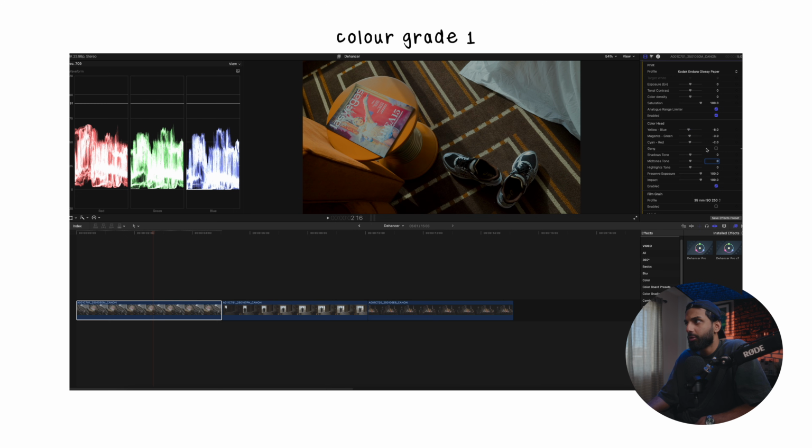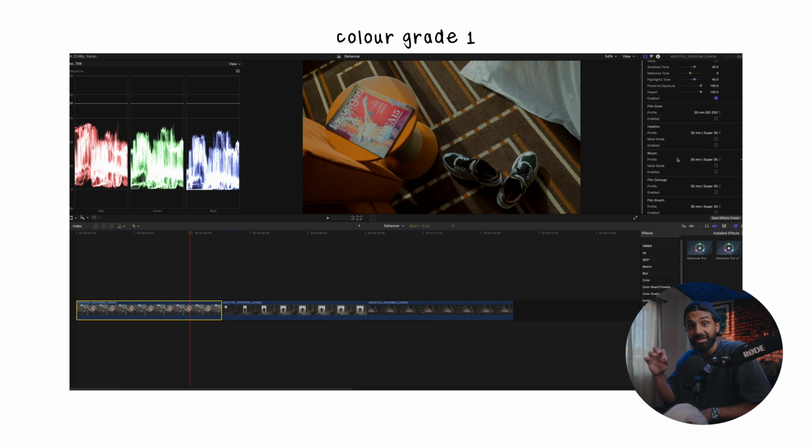Now, if you come down into the tone range, you can just play around with this and see what it does. So this pushes the shadows to be cooler or warmer. For this particular image, I'm going to go warmer on the shadows at around 40. I think that makes me happy. And then same thing with the midtones. This I'm actually just going to leave at 0. And then same thing with the highlights. You can see how it's working. Even for the highlight tones, I think I'm going to push this out to like about 40. Yeah, there we go. And then if I disable and enable the color head, you can see how much more work it's doing to help warm up this image.